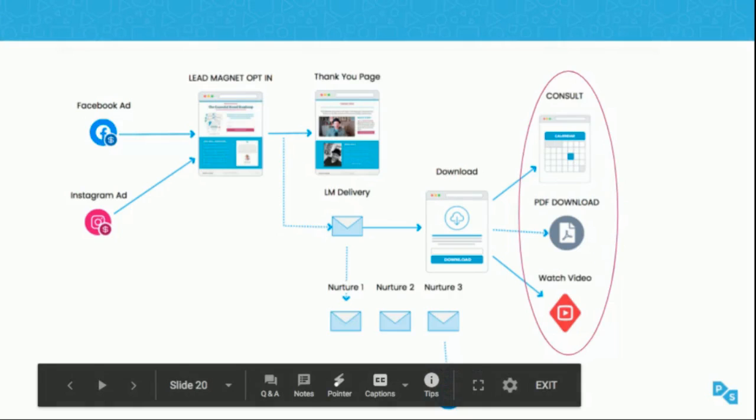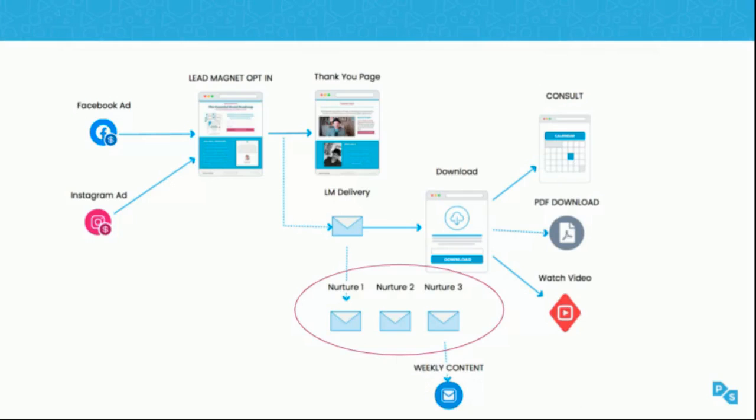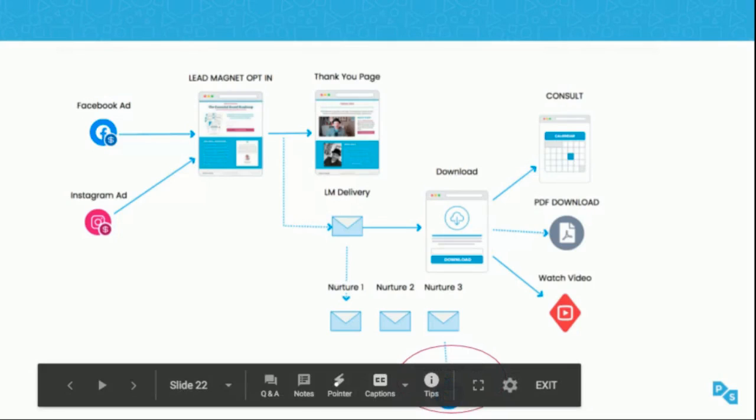So you want to do that automated in a nurture sequence, which is basically an automated sequence of emails that unpacks the value either of your freebie or gives them a sense of who you are, what it's like to be in your world. And then once they go through your nurture sequence, it could be one email, it could be 5 emails. Mine is 5 emails, and I send people a freebie every day. It's like a bonus freebie every day for 5 days before they go into my weekly email.